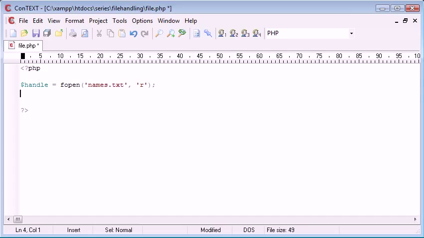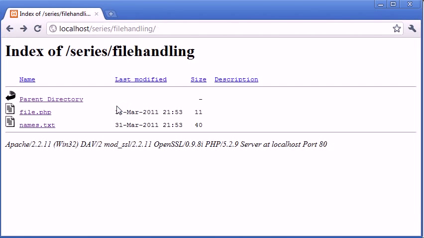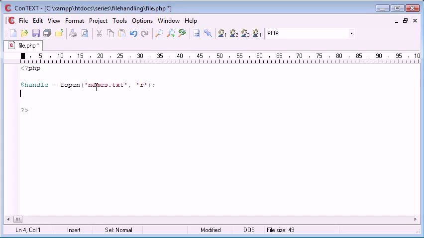Okay, now we need to create a way to read the contents of the file and echo the contents of the file. That's the first stage I'm going to take, just echoing out the contents to the PHP page. At the moment it looks like this, nothing's really happening. So how do we do this? What we do is we echo fread, and we take the handle in there.